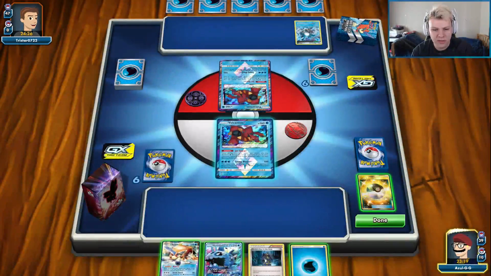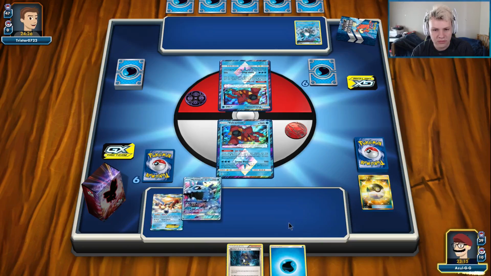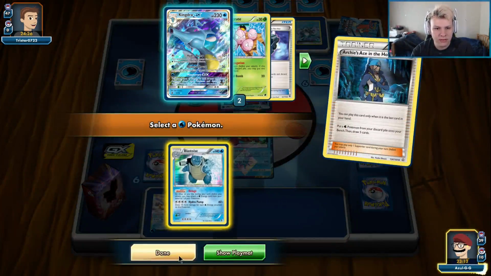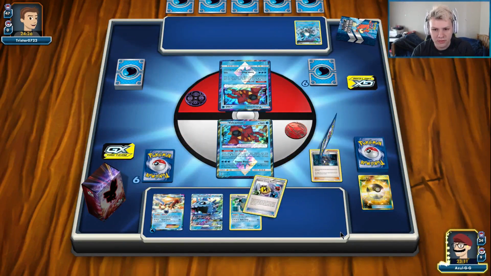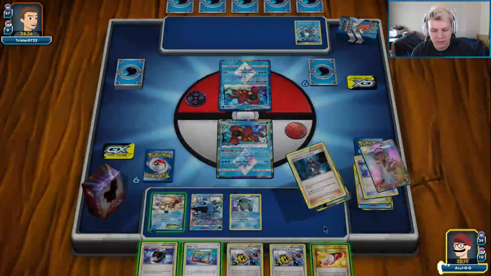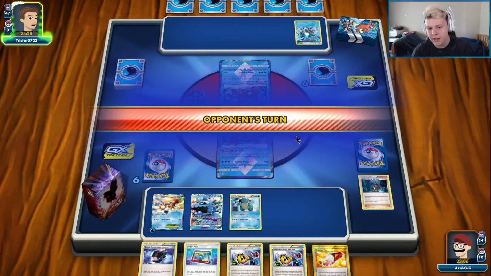I like that a little bit better, because we want to one-shot his Volcanion probably. So, yeah, this makes a little more sense, I think. Get the Blastoise, draw 5. All right, this is good. I think we just pass at this point. I don't think we do anything else. Yeah, I think we just end with the pass.